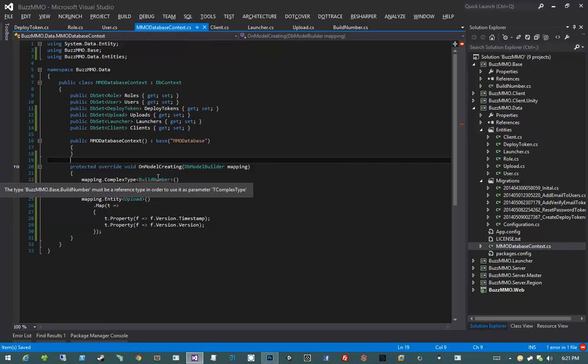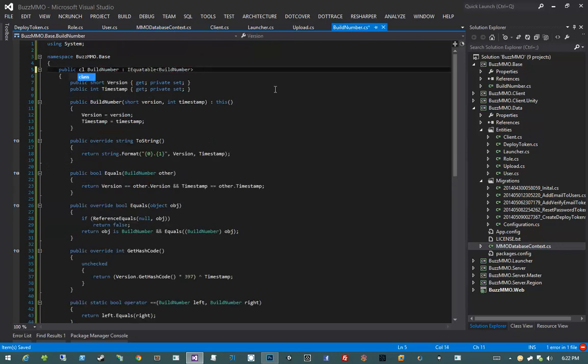So, as it turns out, Entity Framework isn't even going to let us map structs. But that's okay. BuildNumber can be a class. I wanted BuildNumber to be a struct because conceptually it follows the feeling that we would get with structs, but it seems we're not going to be able to do it as a struct. And it's okay if it's a class. We're not going to be using this class so many times that we will run into any performance implications from it being a reference type and not a value type. So let's convert BuildNumber to a class so that we can map it to our models.